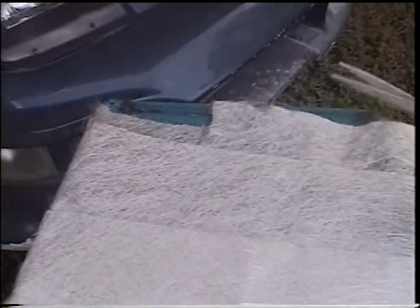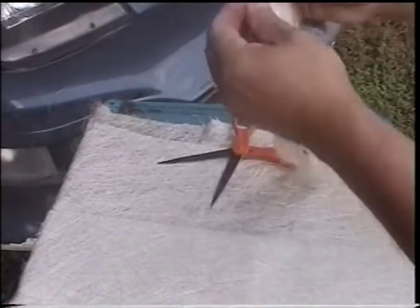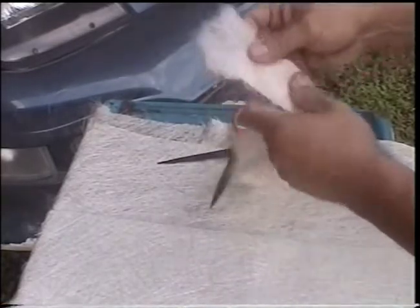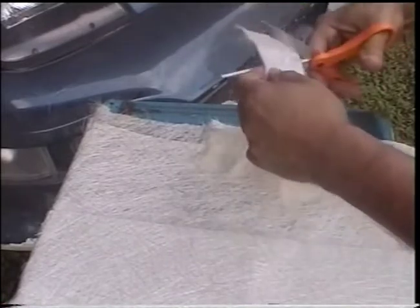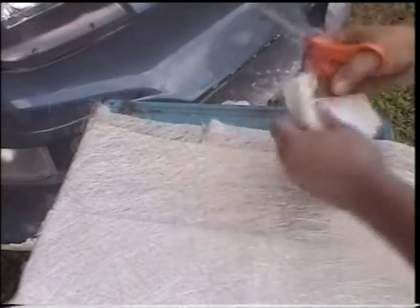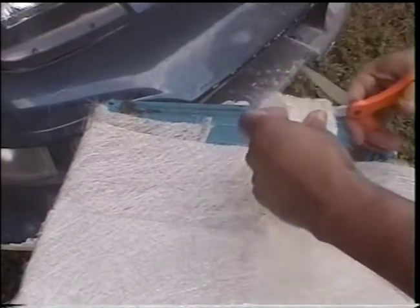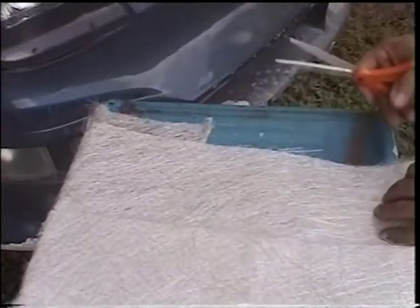Now it's time to cut your cloth ready for your job. You should cut it at least two inches wide in strips. I like to use this kitty hair because you can move it around and bend it around stuff easy — it just has a stronger holding. You're going to need some short ones and some long ones, but once you cut them in strips, cut them about three inches long. You need several of them. I'd rather cut them two inches by three inches and have several where you can make them fit into places.